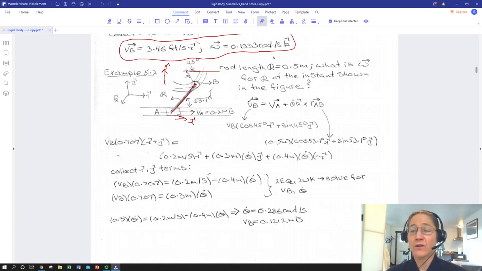Okay, so let's write out our relationship. Velocity of the point we want to know equals the velocity of the point that we already know, plus the angular velocity of the rigid body that they're both sitting on, in the planar normal unit vector direction of the plane that they're moving in, crossed into the radius vector from the point whose velocity we know to the point whose velocity we don't know. Now we just have to fill in the blanks.